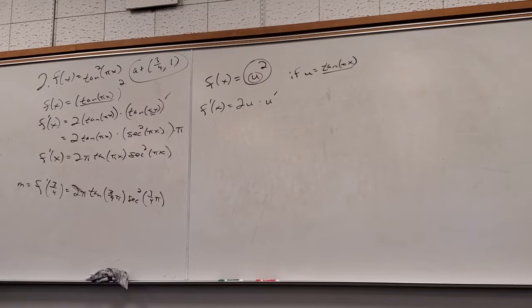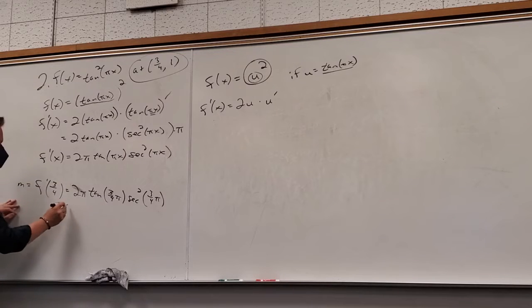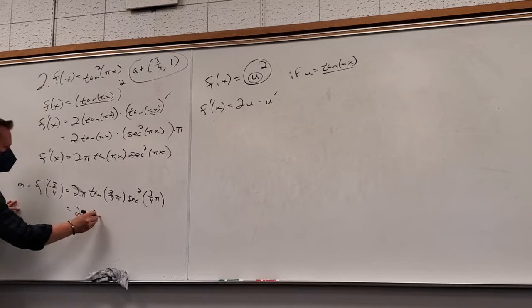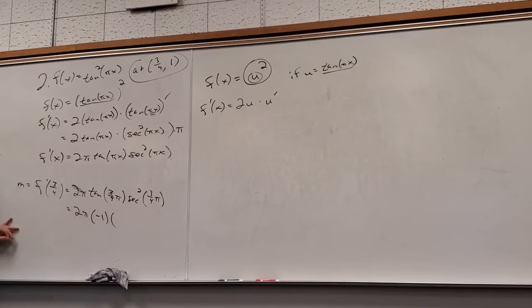So I know up here, sine is positive, cosine is negative, because sine likes y, cosine likes x. Yes? So I know tangent's going to be negative, because it's the ratio of those two. And at all the 45 degrees, tangent is 1. So it's negative 1. So this would be 2 pi. Negative 1. What about secant?